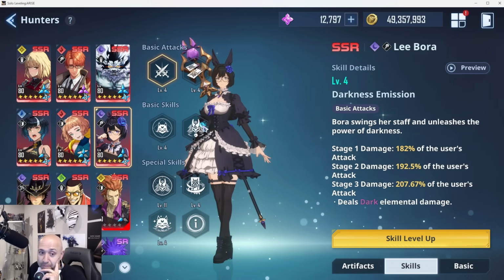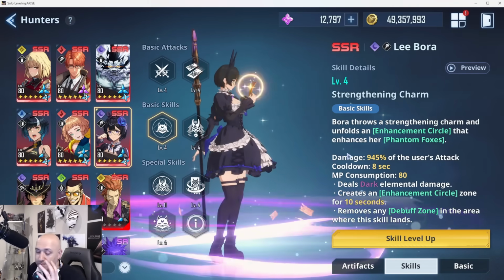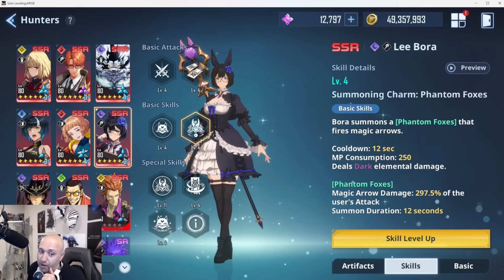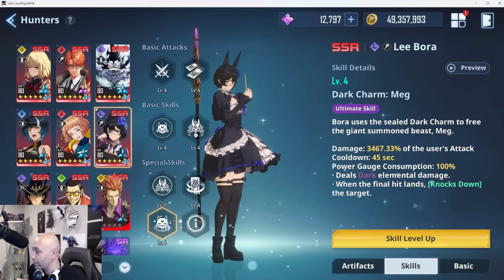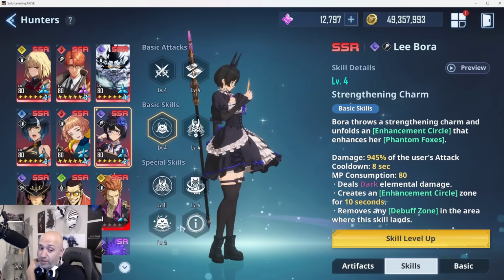All right, Lee Bora, or Bora Lee, whichever one you want to call her. So her Dark Circles, probably her best buff, so definitely get that up. Her Foxes, and then her ultimate. Pretty straightforward with her. Don't really need to know much more. Her ultimate does insane amount of damage, by the way. So you definitely want her Dark Circles first in order to be able to do more damage with the ultimate.